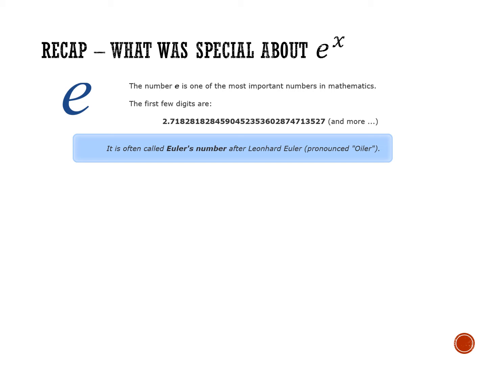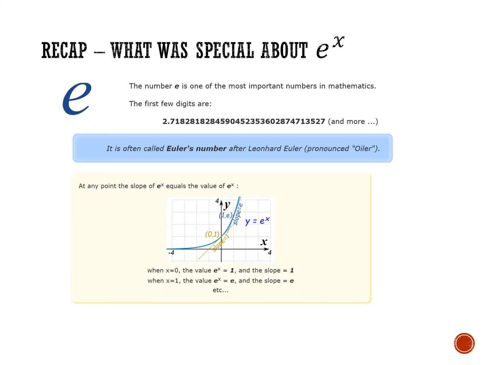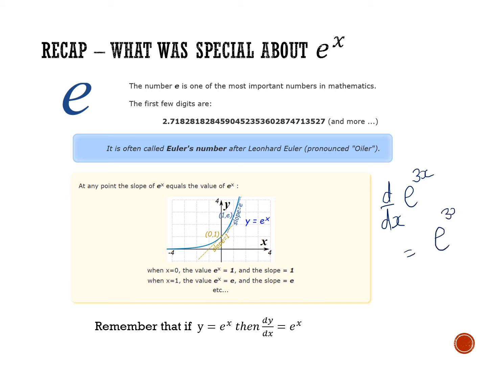Let's talk about why it's important from a mathematical point of view. If you remember when we did differentiation of e to the x, I told you that if you differentiate e to the x, then you get e to the x, so it stays the same. We also talked about differentiating something like e to the 3x, and you still get the e to the 3x, but then you also get a number 3 at the front because you differentiate the power.